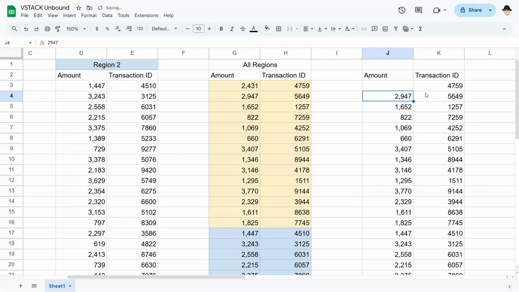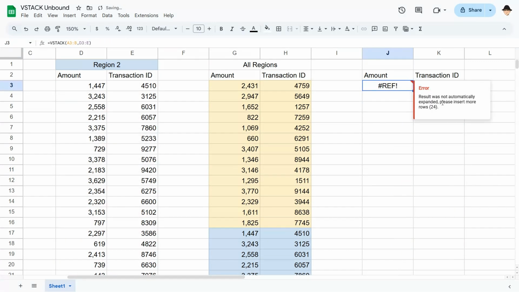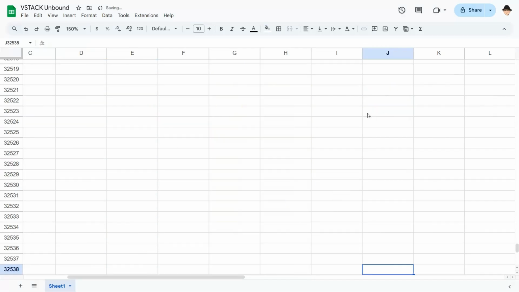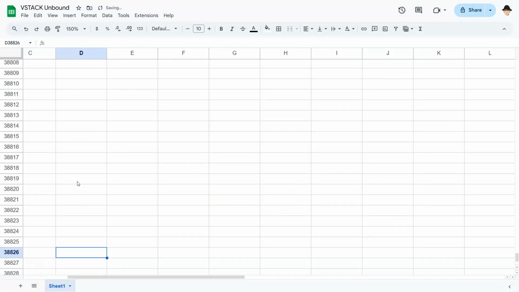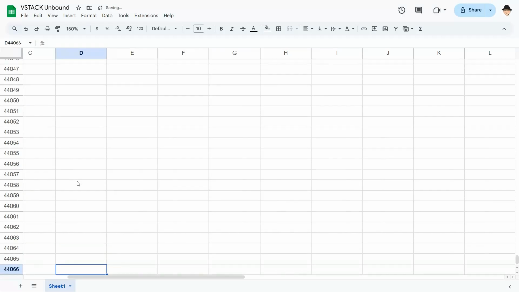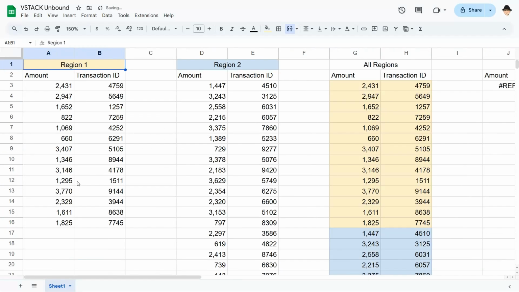However, as soon as they did that, it shows a reference error saying result was not automatically expanded, please insert more rows. Let's scroll down and see what's going on. It is always adding new rows until it actually is going to max out here in just a minute. Because let's say you want 50 items from A through B and 50 items from D through E, but that's all of them, and your sheet is only 50 rows long.